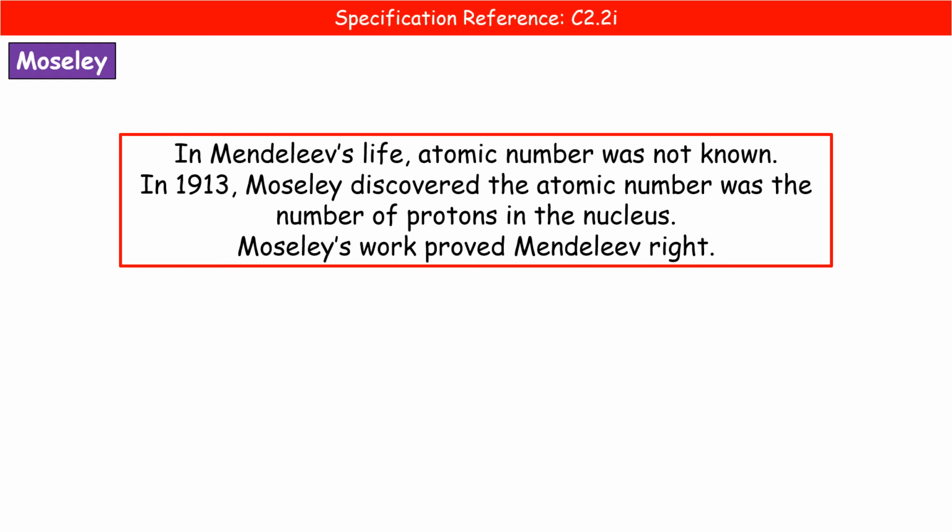Now, it wasn't until 1913 that atomic number was actually discovered by a scientist called Moseley. So when we actually got to 1913, the work that Mendeleev had done in the past was actually proven to be right, because when we actually worked out the atomic numbers of all of these elements, they just counted up sequentially, and it proved that those gaps that he'd left were right, because we had obviously those gaps corresponding to atomic numbers that weren't there. And with the tellurium and the iodine, again, the atomic number supported the placement.